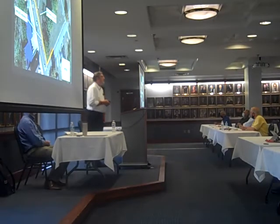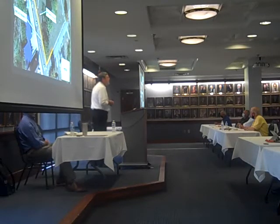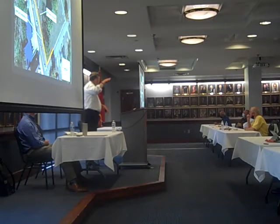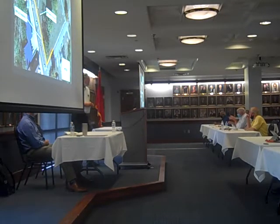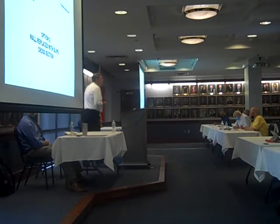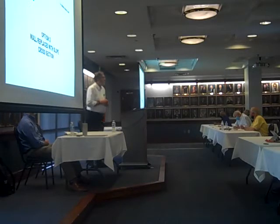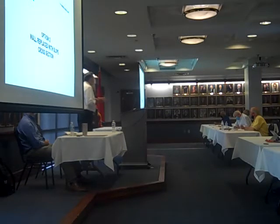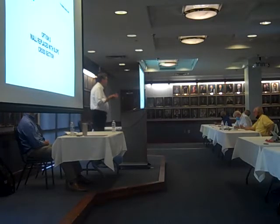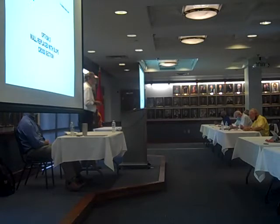The second option has the same basic footprint, but you notice the red dotted line. That provides the second concept of sloping the hill back. You notice in that big failure area, it's a pretty significant elevation from sidewalk to the toe of the hill. So this concept would have us laying back the ground at a 3-to-1 slope that would give us a little easier area to maintain. What we are doing at this point in time is evaluating the relative cost of the two and how we can safely maintain this part of the facility as we go forward. So we're really looking at, do we try and replace it as is, backfill to the wall, or do we cut the slope down and do it that way and have some excess dirt for elsewhere on the site?